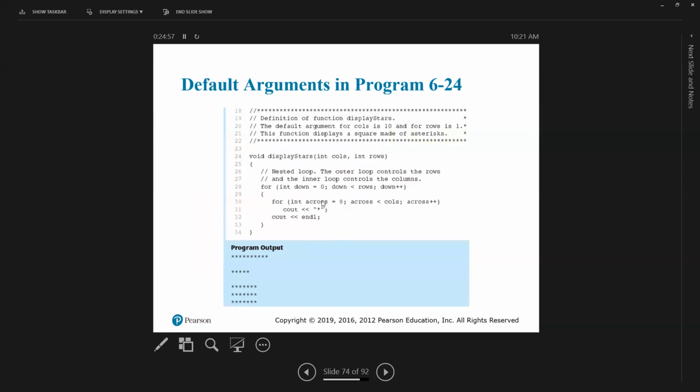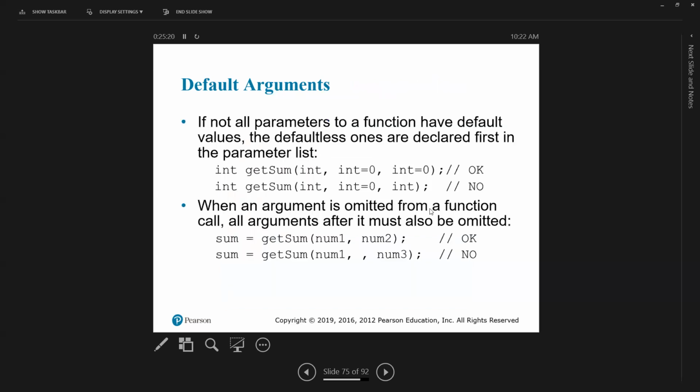Okay. Everybody good? So you can have defaults. It's kind of nice to do that. If you don't want to force people to have values, you want to give them a default. In case they try to use your function without passing in values, you can default to something if it makes sense to do that. If you want to require them to have values, then don't put defaults, because that will allow them to get away with doing it, which is the default, without having values. Okay. Again, you have to put the ones that have defaults at the end. You can't put it like in the middle or at the beginning.